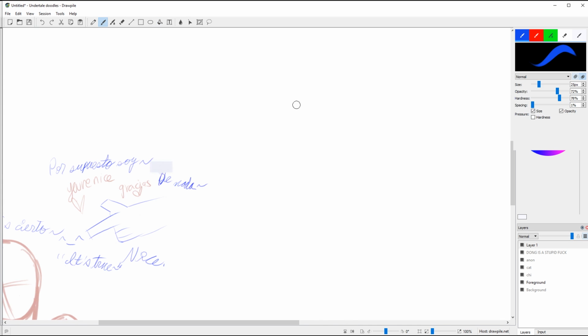So you can see there's already people drawing here. I'm going to draw something as well. And right now I'm drawing with people all around the world. These 11 people could be from all kinds of countries.